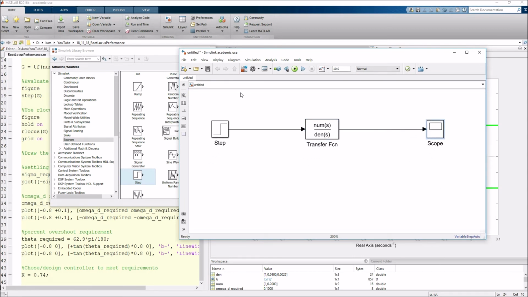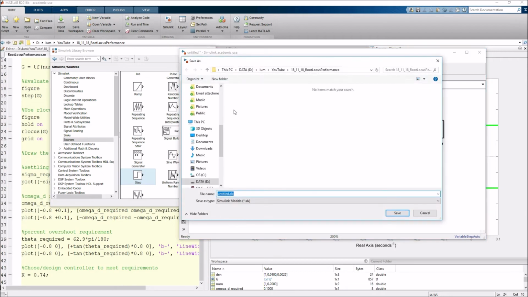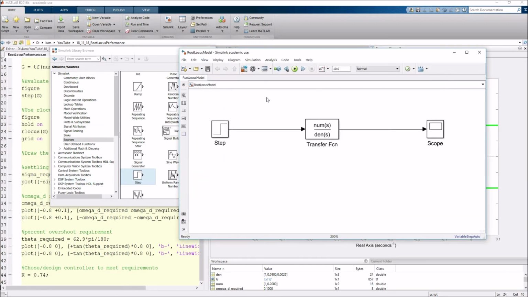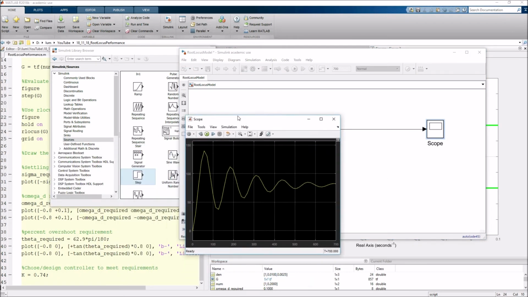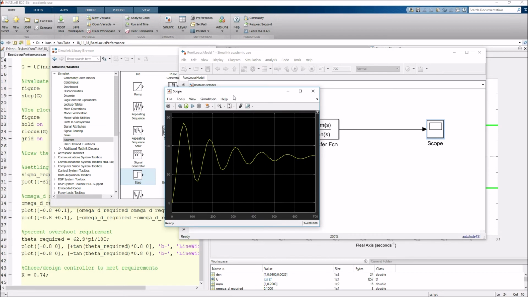Okay, so great. For giggles, let's save this thing here. I'll call it a root locus model. Now if I run this, actually this is probably not long enough. We're probably going to need to set this to, how about 700 seconds of simulation time. And if we run this, again, this is the open loop plant, right? And if we look at the associated scope, let me grab it and drag it onto the screen. We see horrible performance, right?